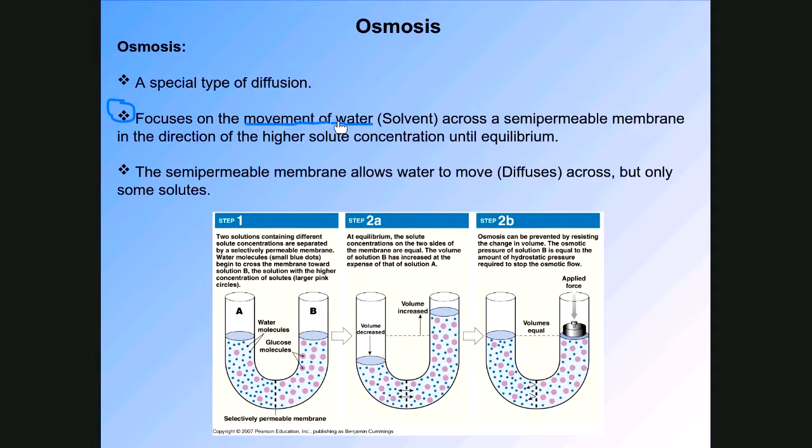And what happens is, while diffusion wants to occur but the membrane is inhibiting it, osmosis also wants to occur. We focus on the movement of water across a semi-permeable membrane. So water starts moving across the membrane. Now, water is actually moving both ways. But since the higher solute concentration is on this side, more molecules of water move from your left to your right than in the opposite direction. Therefore, movement of water is both ways, but net movement of water is from our left, in the direction of the higher solute concentration, to our right.